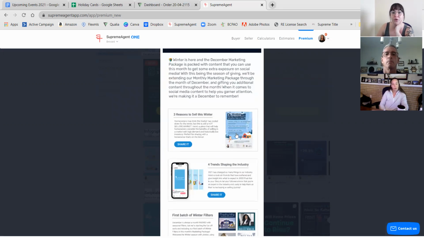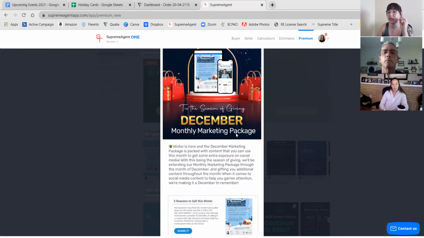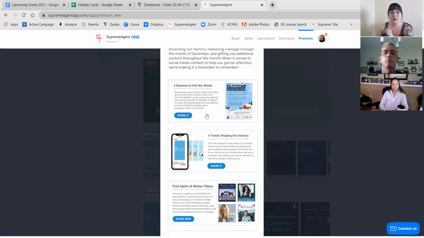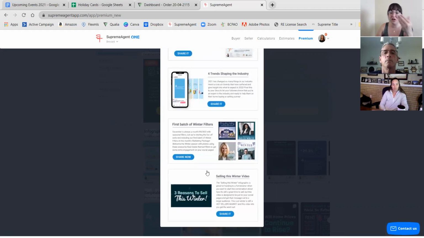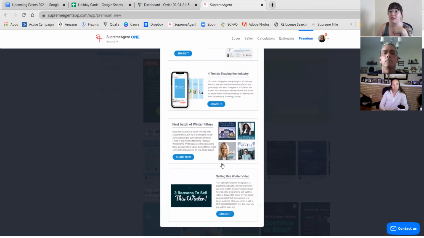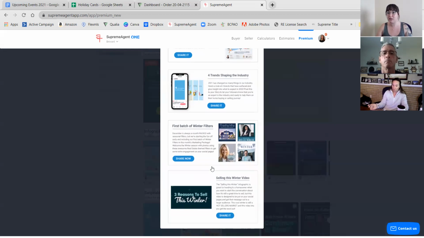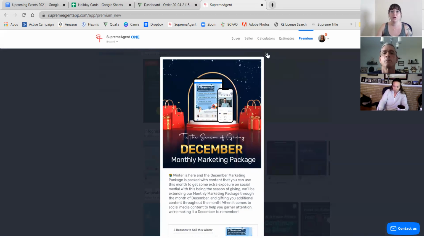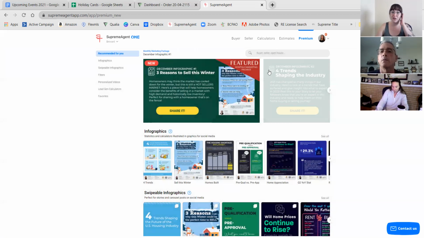So as you can see, you can scroll through. It literally tells you what to post and why. Just a nice little calendar. You can look at this, 4 posts, 4 weeks. If you're not someone that's super social media heavy, just use this. You have 4 posts, you got 4 weeks. I suggest doing a little bit more, but if you don't have the time, if you don't have the desire, at least do this, right?